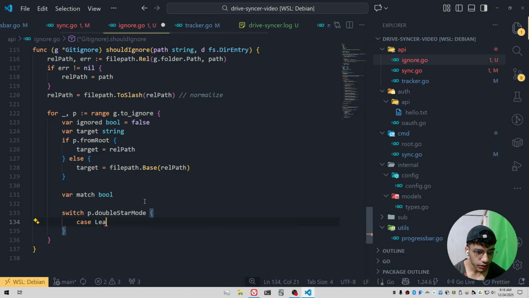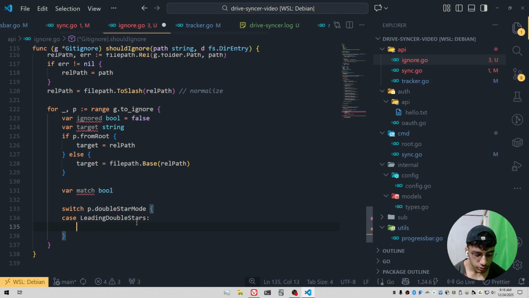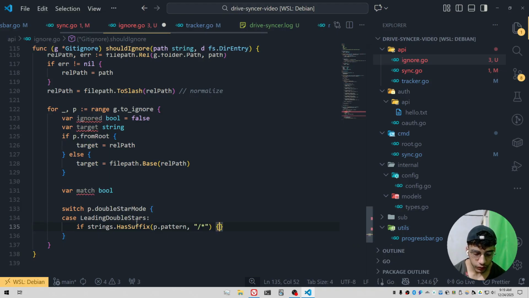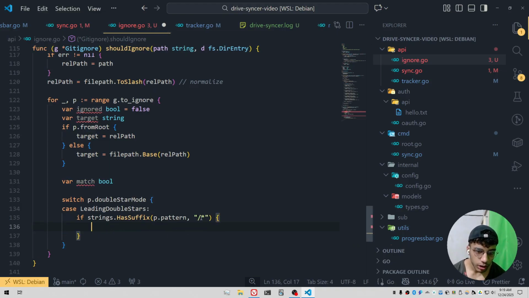Let's say case leading double stars, if strings.HasSuffix, pass in the pattern, and then just a slash and an asterisk, a wildcard character after that. This means that this pattern is a directory and we're supposed to ignore everything inside this directory, right? So let's do that. First of all, let's just clean up the suffix.